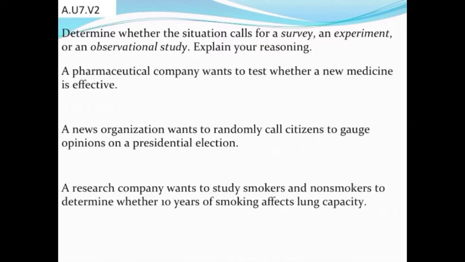In our last video, we were given a few situations, and we were asked to describe whether we were looking at a survey, an experiment, or an observational study. This time we'll be asked a slightly different question, still with those three ideas, but this time we're going to want to figure out whether we should use a survey, an experiment, or an observational study to collect our data, as well as explaining why we chose what we chose.